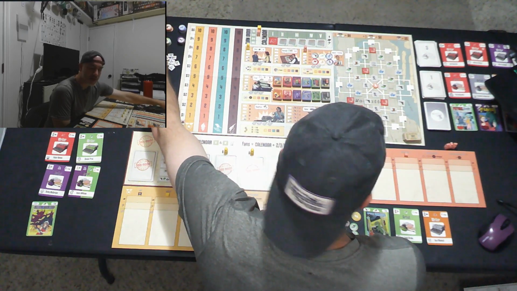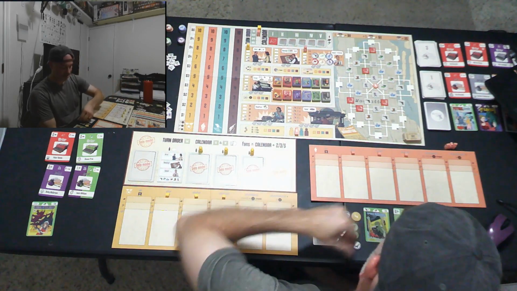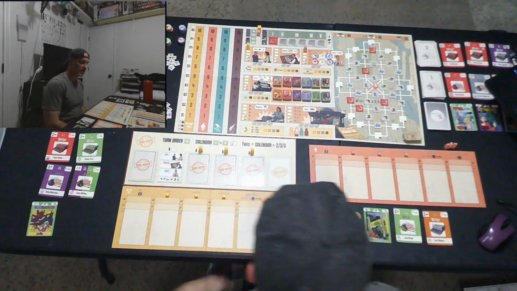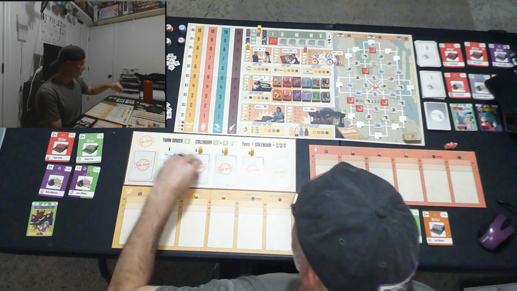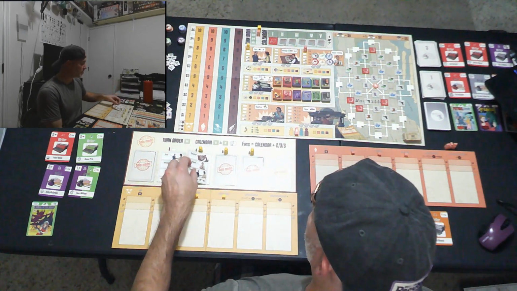I see 2 gun comics out there. There's a good chance I'll be able to grab a gun comic. So I'm going to grab 2 idea tokens from over there. And then he's going to take his second action. I don't have a bonus.